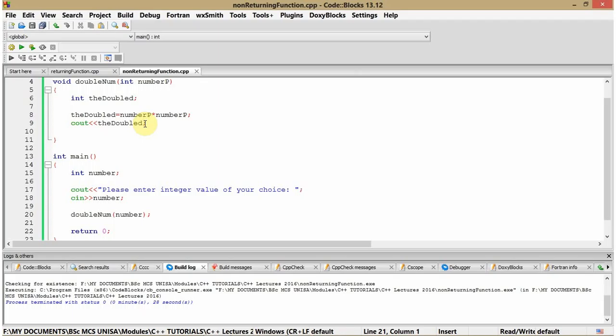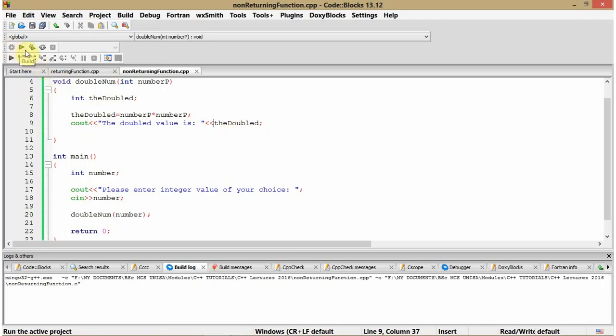But now, because we are good programmers, let's write a statement here to display something before we display that 36. Why is the 36 there? So maybe let's have a statement here saying the doubled value is, and then it's going to display that 36 there.